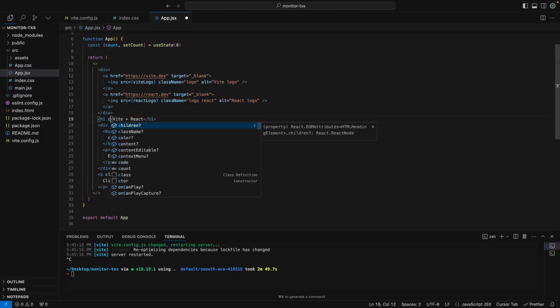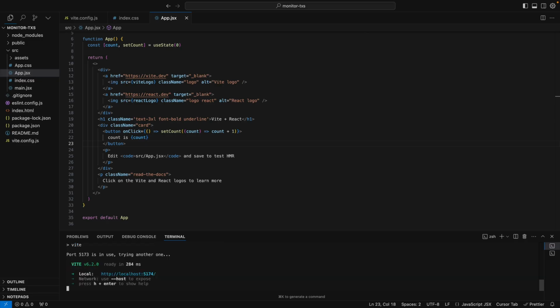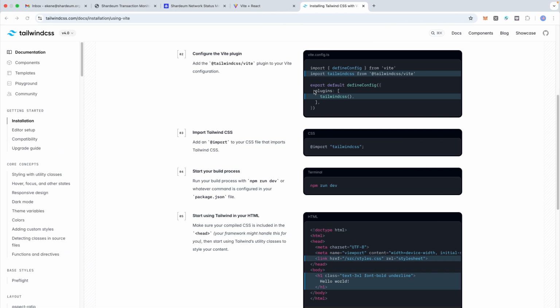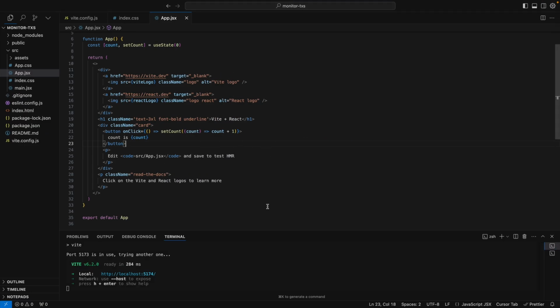So if it's working, we would know because then the title will change. Okay, Tailwind is working because I can see that the underline is now thin and a bit of the styling is also broken, which is expected because we removed all the default styles. All right, looks like we have Tailwind sorted now.